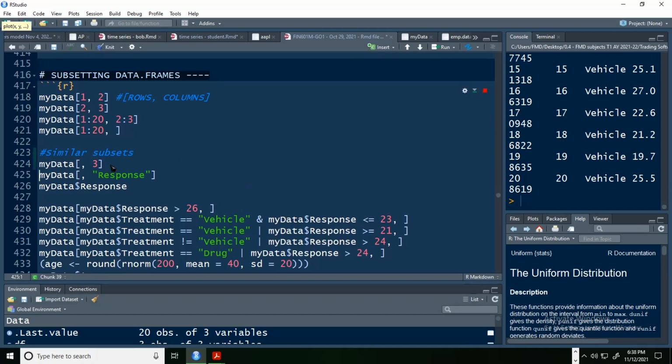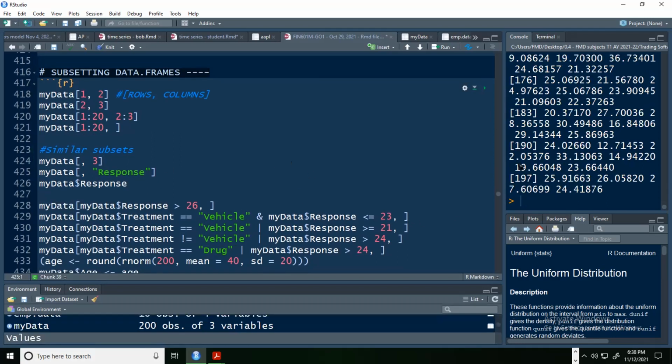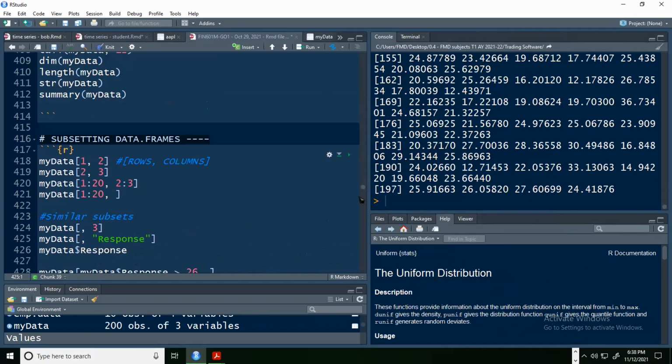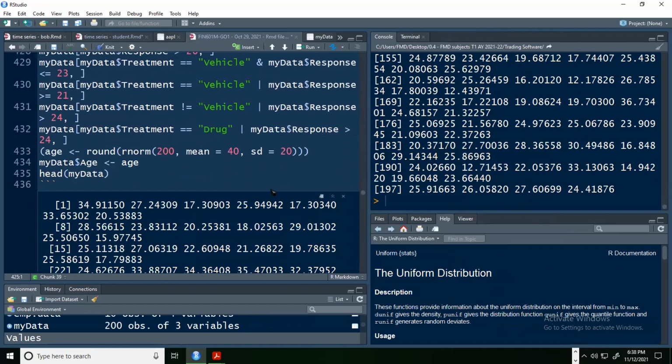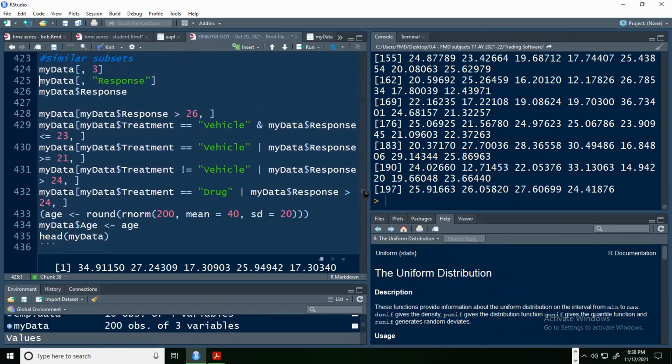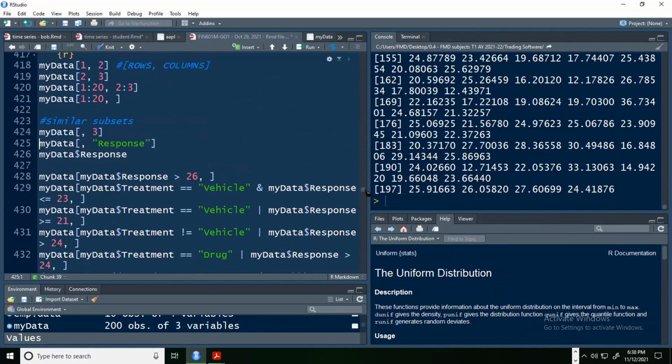Let's run this. The third column is the response, right? So only the third column, the responses, is there. It did not give us the first and the second column, and it gave us 200 rows.